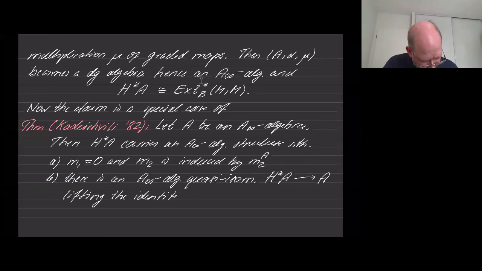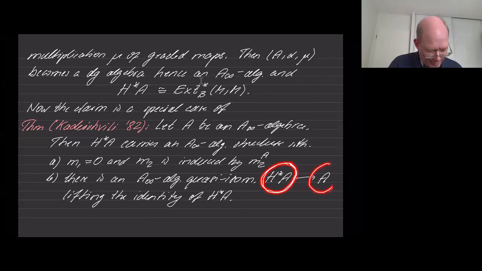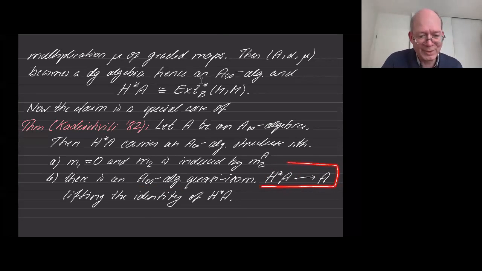of homology. On the left-hand side we have vanishing differential. So the homology on the left-hand side is just again H star of A, and the homology on the right-hand side is H star A, and we require that this A infinity algebra quasi-isomorphism should induce the identity when we pass to homology on both sides. And this structure not only exists, but it is unique.